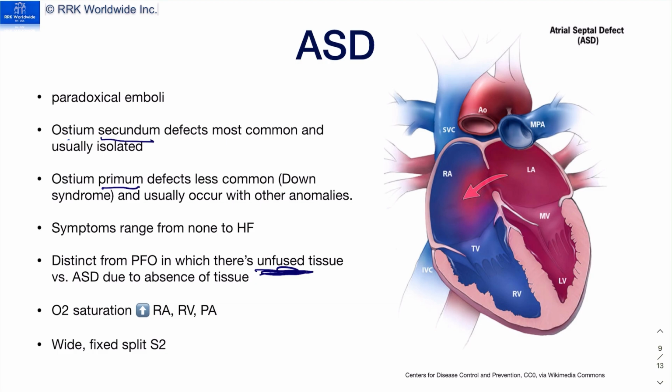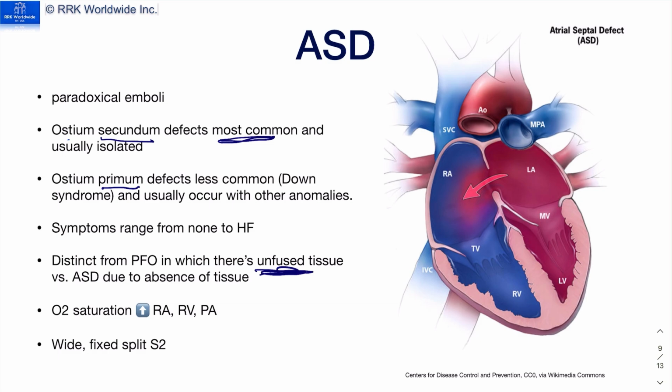Of course, it's important to know that the ostium secundum is the most common form of ASD, but this is not the question I've seen on many question banks. The question I've seen on multiple question banks is you'd get a patient with Down syndrome, and then they would give you the murmur, which we'll describe in the next few slides, and then they would ask you, where is this defect embryologically speaking? They'd give you many choices, including ostium primum and ostium secundum, and you'd have to pick ostium primum.